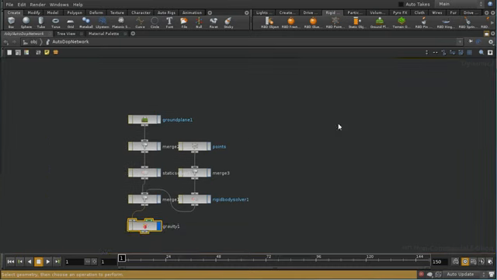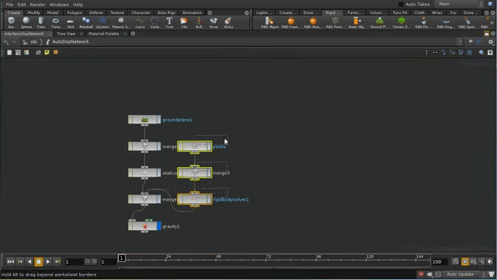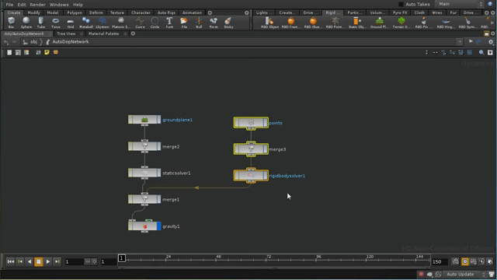And I'm going to maximize this. Now, from the earlier part of the tutorial, we learned about the keyframe active node, but that works on individual objects, and in this case we've got a whole array of objects, so it's not going to be possible to use that to bring in the animation.